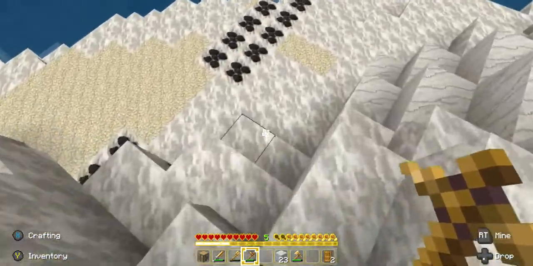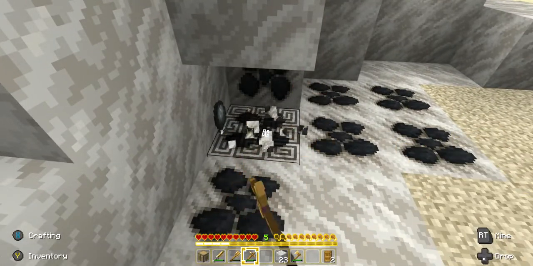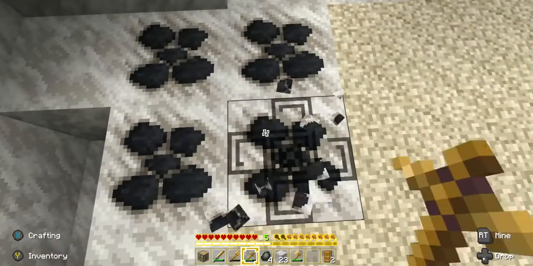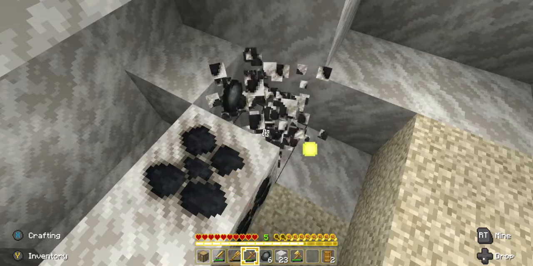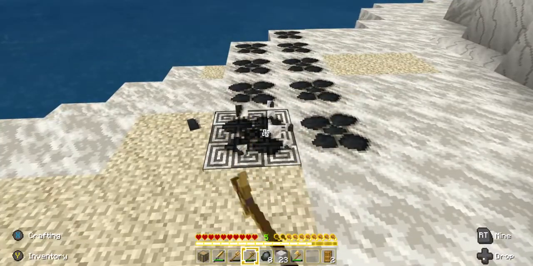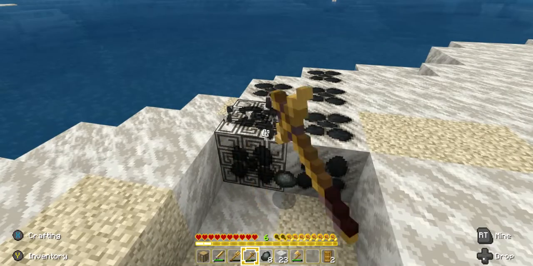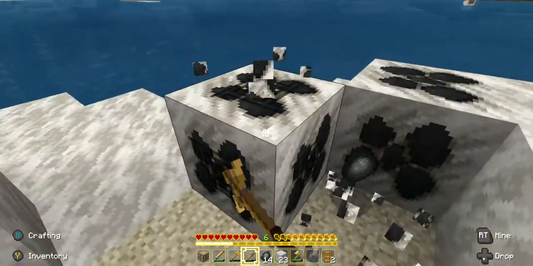Let's get this coal. Always gonna need coal. Yeah, give me this coal. Give it to me. Since I got cobblestone and I get a little bit more, I can craft some stone pickaxes after this one breaks. Man, I'm already level 6, or whatever you want to call that.